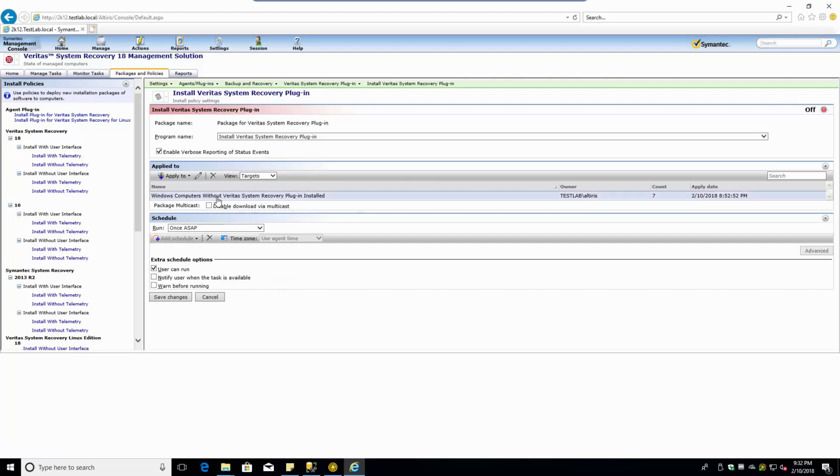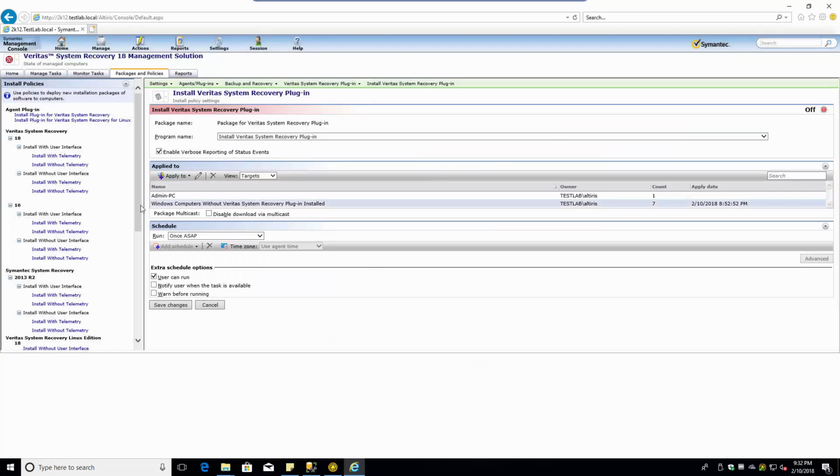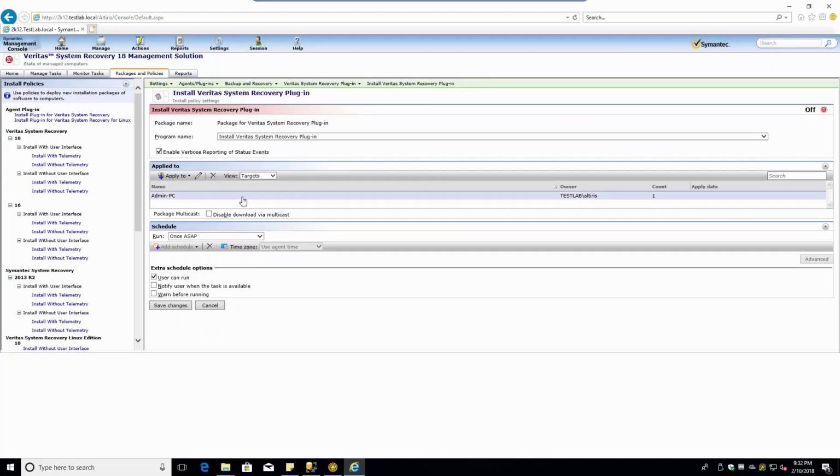This is not going to be our target. Apply to. See, this is where it really gets frustrating. Normally, I could create my own filter and I can target from there. So we're going to change this. Well, we have admin PC. So we'll add him. Say OK. We'll take this. We'll delete the bottom. We'll enable. Run once. ASAP. User can run. We'll say save.